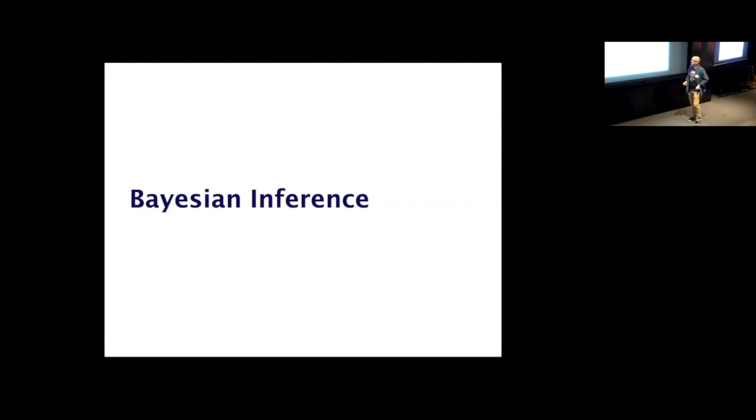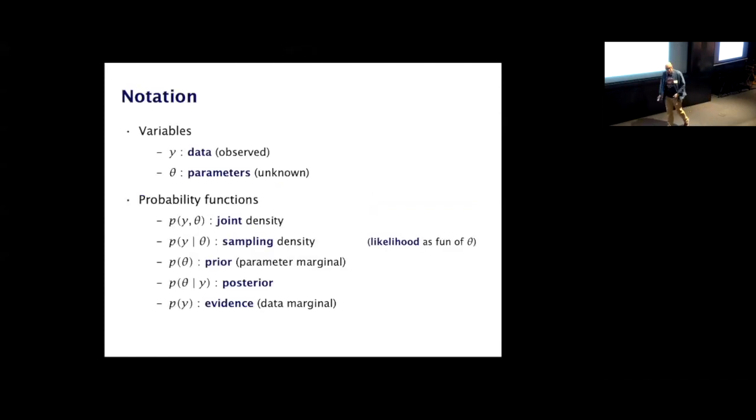So let's talk about Bayesian inference. We'll do a little bit of math, at least to set up our notation. I'm afraid I'm going to have to assume that people know what probability densities are and things like that to get started. I'm not going to be able to give you an intro to probability theory too. But I just want to set some notation here for Bayesian statistics.